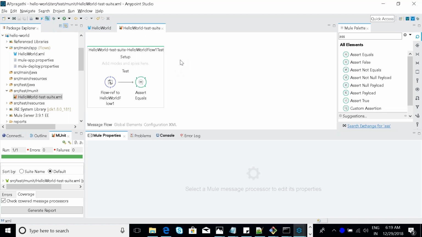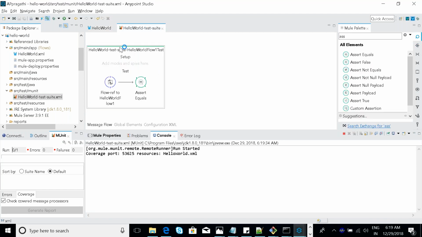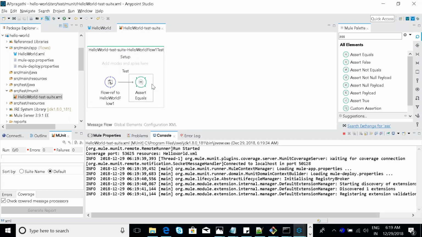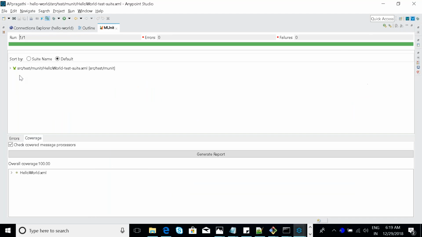You will just execute this. Whatever this flow is written, the same thing we are doing here. For that particular flow, I know what it returns, so that's why I just assert it. If the flow returns the expected value, I just assert it. If the expected value is coming from that flow, my test case gets passed. Hope you guys are clear.